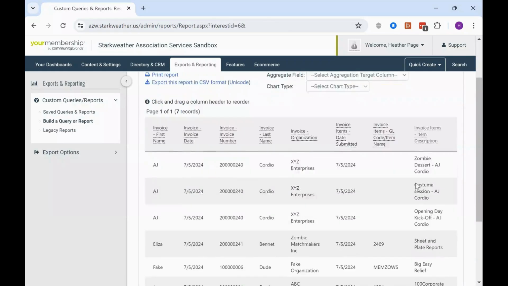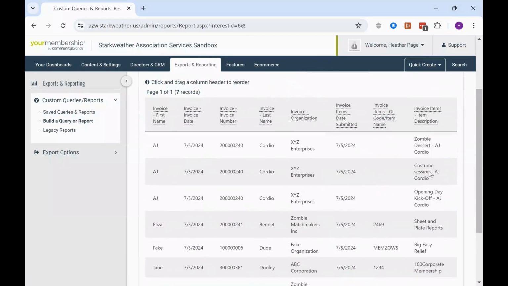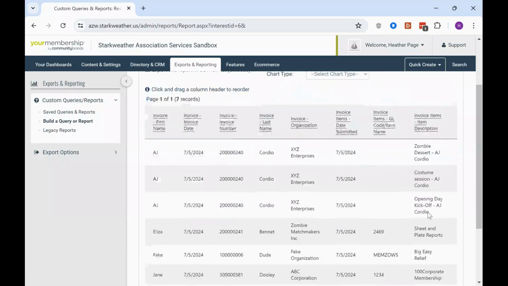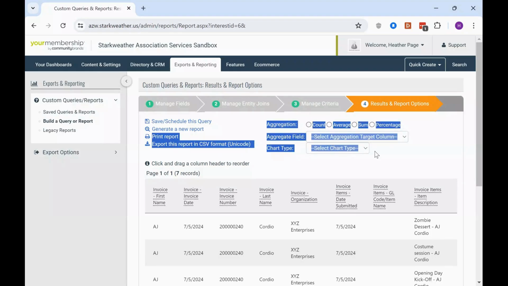All right, when we run the report, you're going to see every line listed here. As you see, most of this is event tickets. You might also see credit or promo code in there eventually. All right, now it's time to do our summary. So we want to do this aggregation table here.